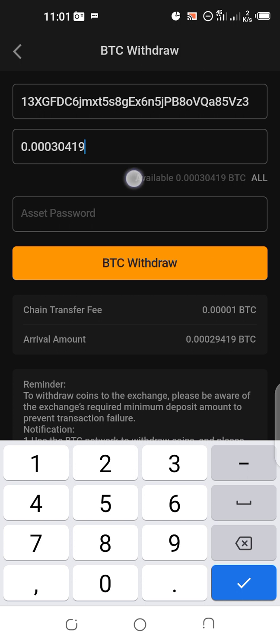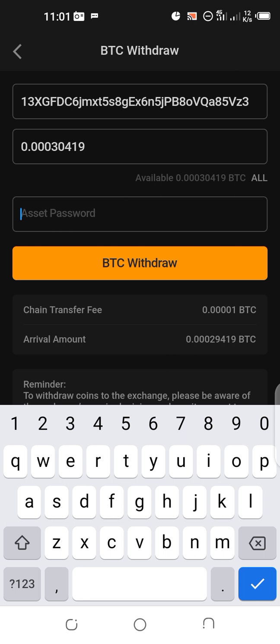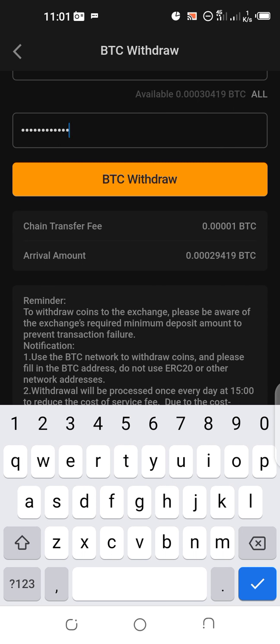Yes, this is the asset value that I want to withdraw at this moment, and I'm asked to input my password. Don't forget that I said I'm going to make a video on how to change your password. Now this is the password I want to use now. After inputting my password, the next thing is for me to click on BTC withdraw. So I click there.